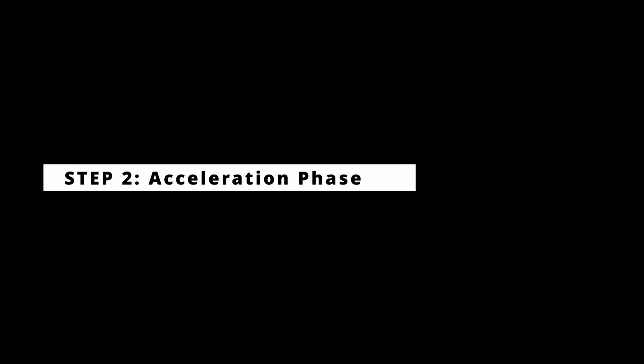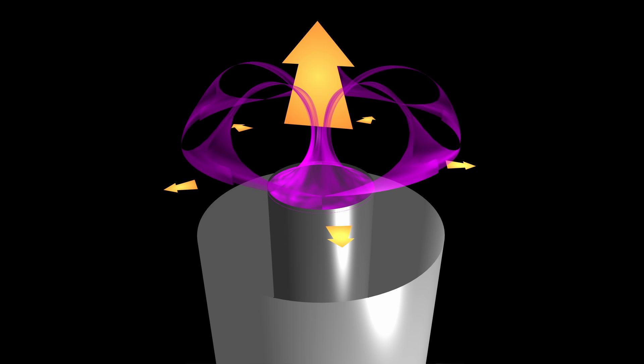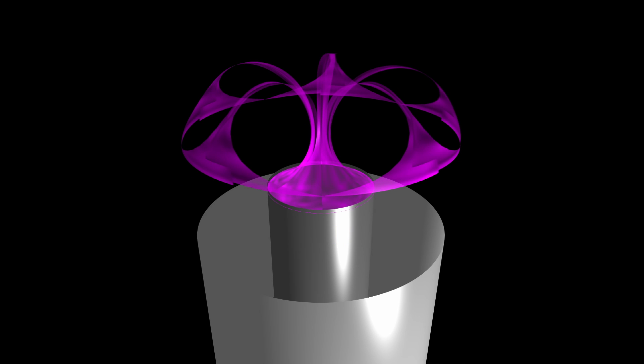Step 2: the acceleration phase. The current sheath across the annulus is not planar — it is angled backwards from the anode to the cathode. The total acceleration force acting perpendicular to the current boundary leads to radial and axial motion. The radial component is outward and forces the current sheath to be annular at the outer electrode. The axial force varies with an inverse square from the axis and leads to higher sheath velocities near the surface of the centre electrode.